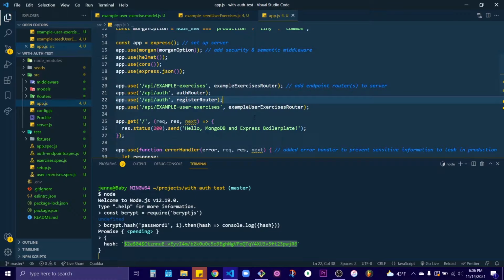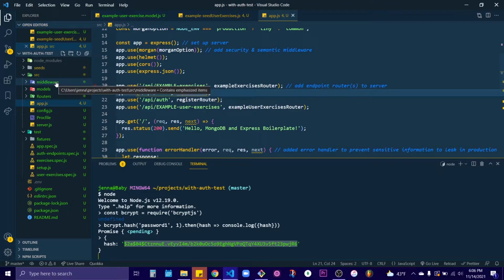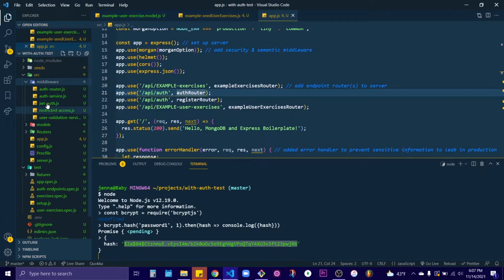So let's start by looking at our auth router, shall we? Now I have a new folder here for us called middleware. And I put this here because there's a decent amount of steps that go into our authorization. And when it comes to file structure, application design in general, in terms of how your files are split up, how your folders are set up, the middleware has, look at all of these.